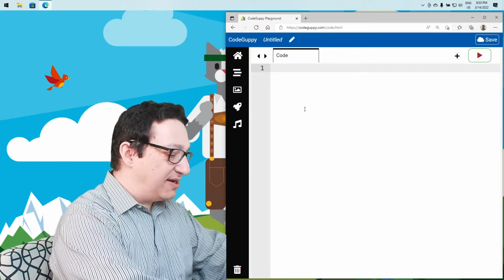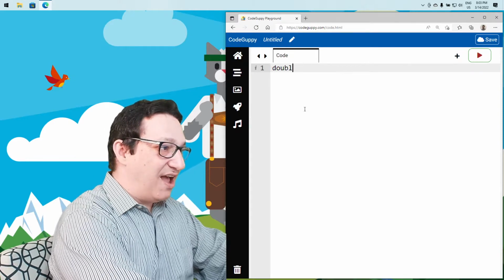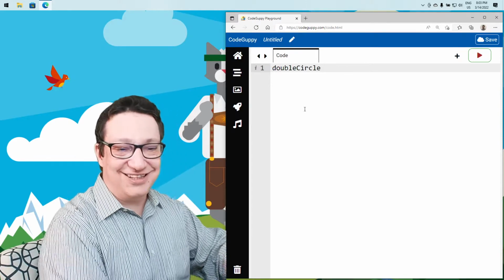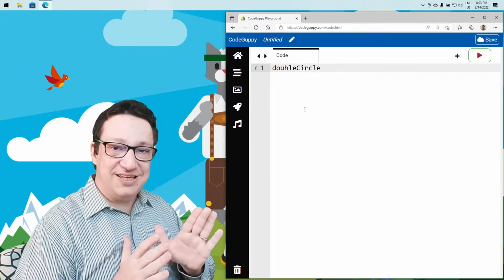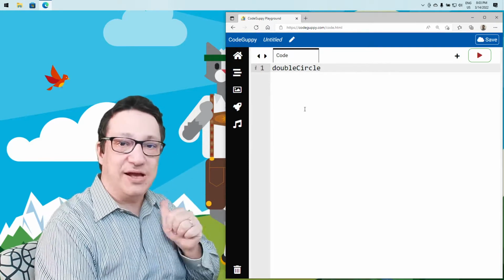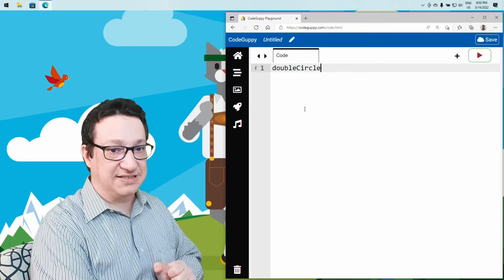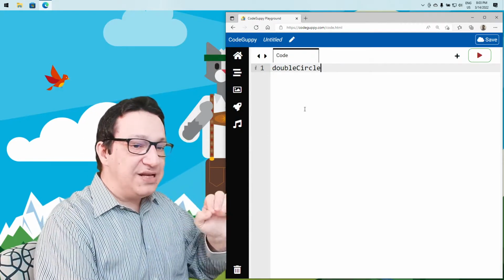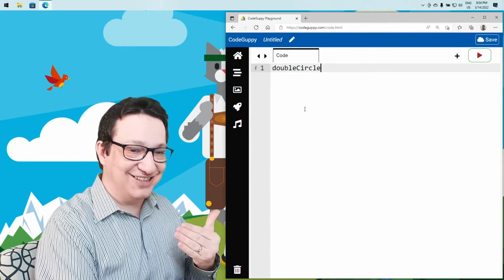And as we said, we're gonna name our new instruction doubleCircle. And we're gonna name it just like that, in one word. It's very important in JavaScript when we name things not to use two words with spaces, only a single word. And we are using, as you can see here, the camel case convention, which is very popular in the JavaScript world. All right, so let's see how we basically build this doubleCircle instruction.